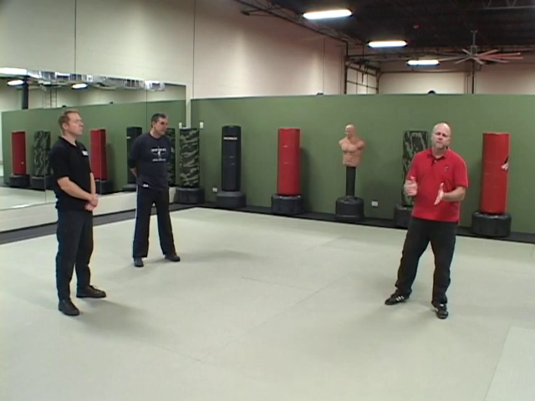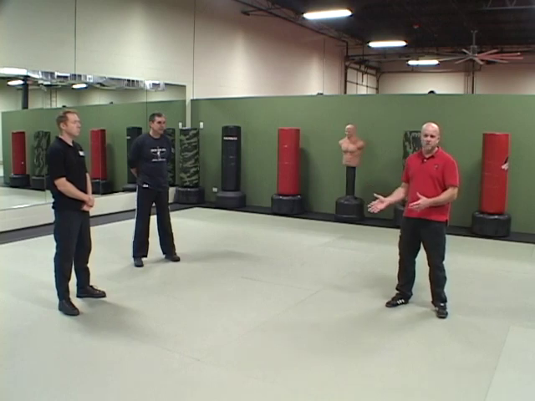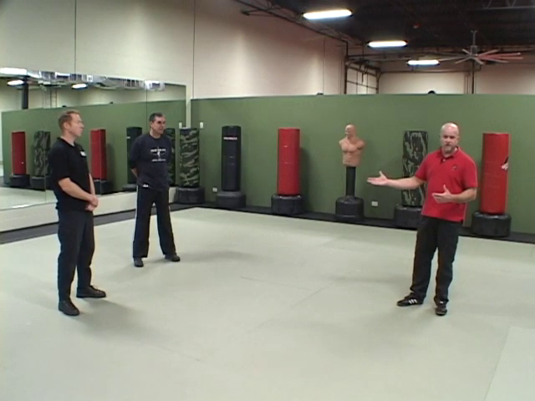Okay, so now what we're going to do is apply the SAFE, an acronym that I use, to the multiple attackers when you're faced by multiple attackers. Now, the first thing you want to start to consider here is fight or flight. What's going to help you determine whether you want to flight, which means run away, or to actually fight, is the proximity of the attackers.